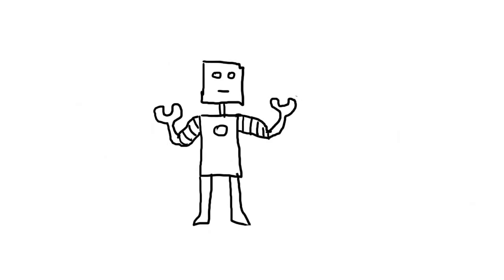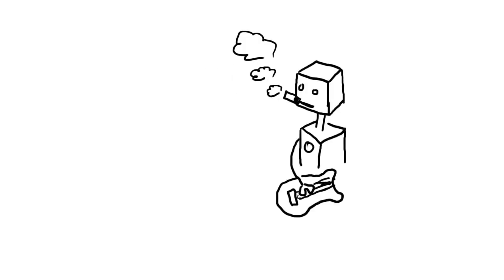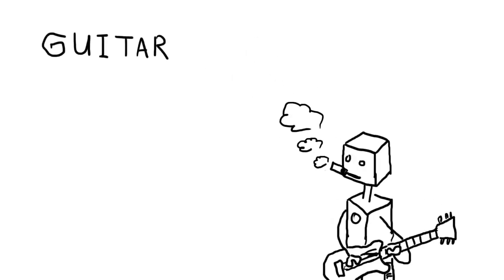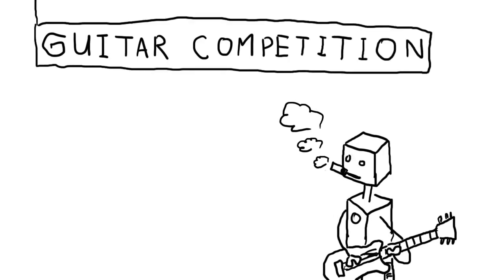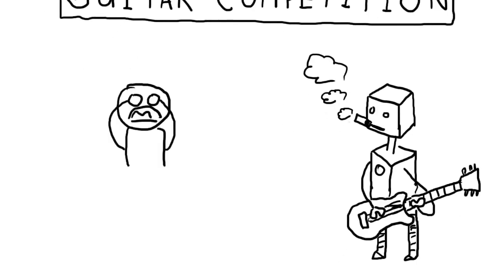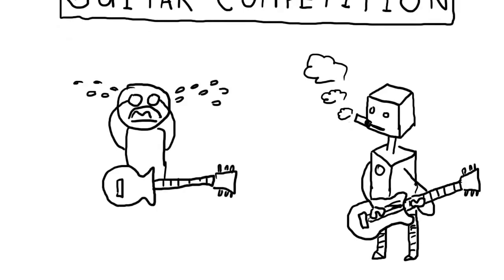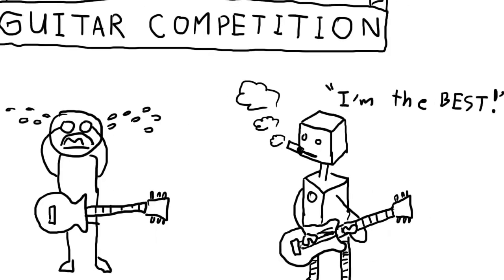Next, we have to associate this image to the meaning of the word that we want to remember. And again, the meaning is skillful at something. That's the meaning. So perhaps we can imagine the android doing something that requires a lot of skill. Maybe you can imagine the android playing the guitar on stage. Maybe there's a competition going on and we can imagine other guitarists come up on stage and try to compete with the android. But everybody loses because the android is very good at playing the guitar. The android is adroit at playing the guitar.